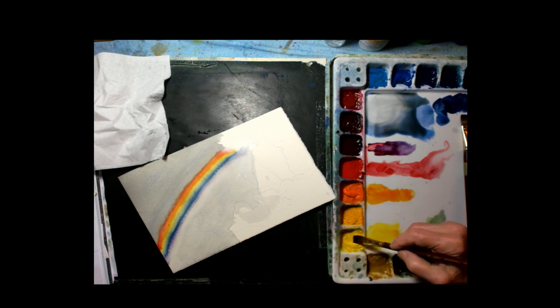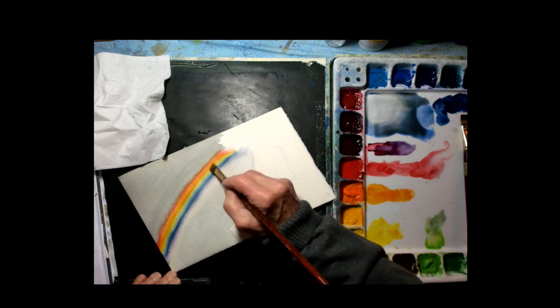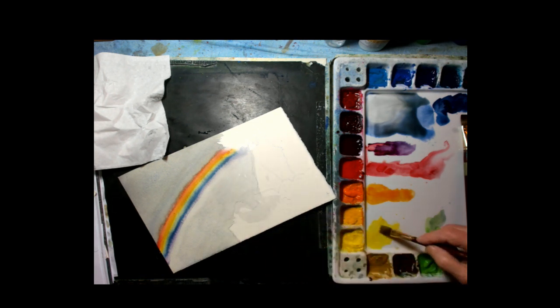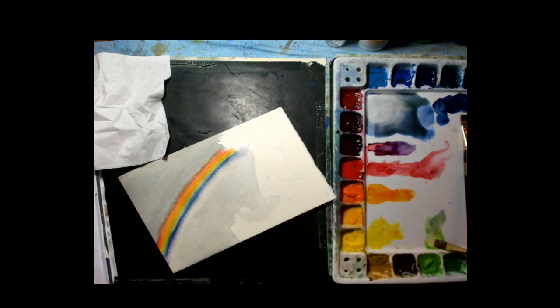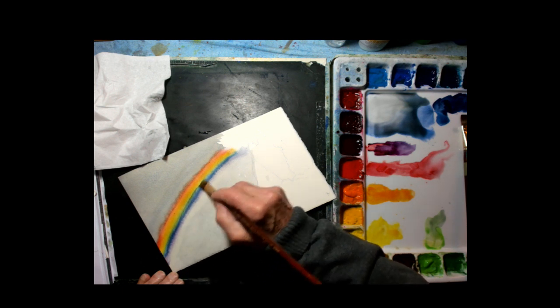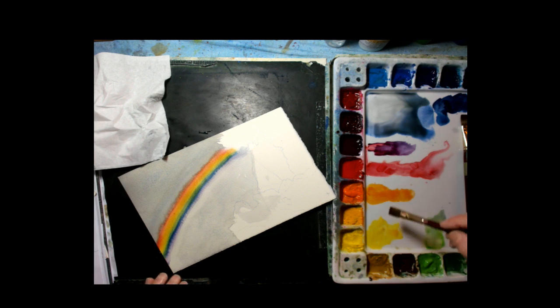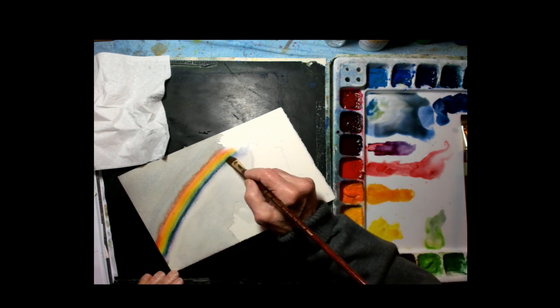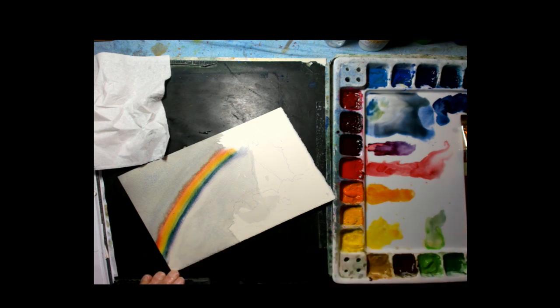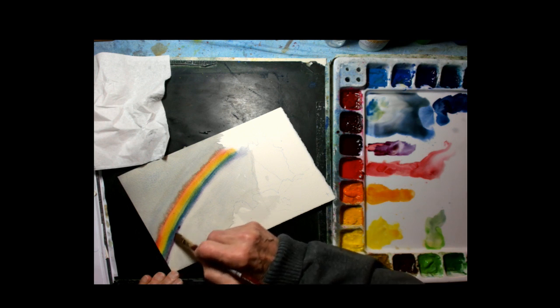And now I'm going to pick up the yellow, lemon yellow, and go back in and put that in there. And that's creating a fuzzy edge, which is what I want. I want a fuzzy edge. Then next to the yellow goes the green. I'm adding the paint back on top again. That'll keep the edges fuzzy. And then a little bit of cobalt blue. I'm going to skip the darker blue. I don't need that right now. I just want to get the impression here. So I'm going to use the quinacridone violet as a last color.